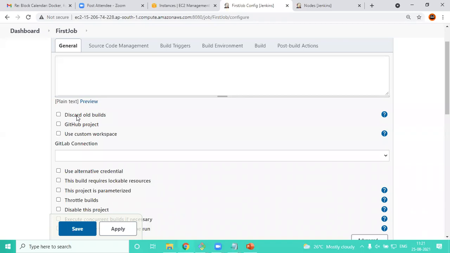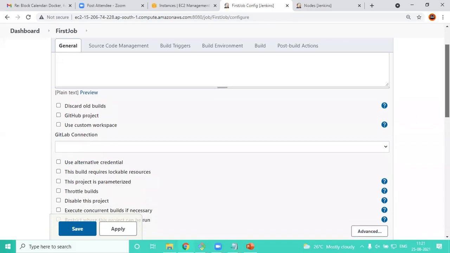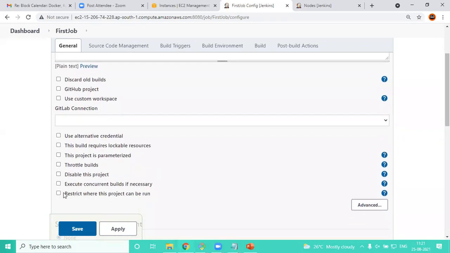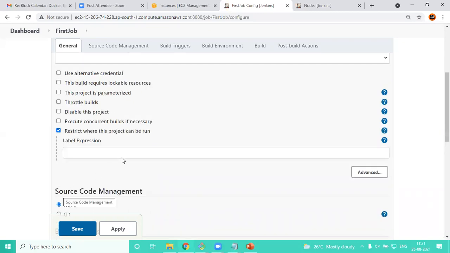Okay. Now in that, if you come down, you should see an option called Restrict where this project can be executed. If you enable this and give a machine, then Jenkins will run against that machine.